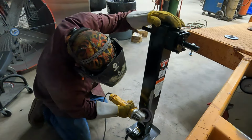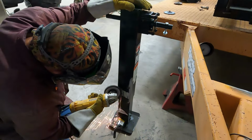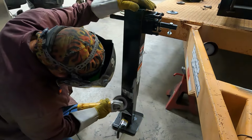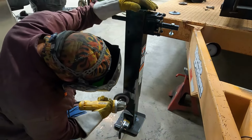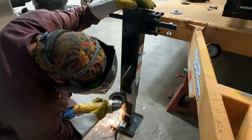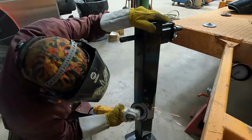Now we're going to take the same flap disc that we used to finish up the tongue. We're going to remove any paint in our weld area on the jack. We have taken some measurements so we know right where to grind to take any paint or powder coat that it may have that may interfere with the weld. So take that off, and we're almost ready for the install.